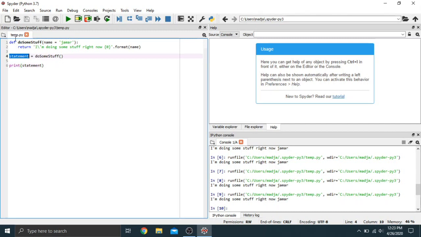These variables and functions are what a class is. We just didn't put these inside of a class. This is just in the temp.py file. But if we wanted to put this in an object that we could use over and over again in different places, then you want to put it in a class and then be able to import that class.